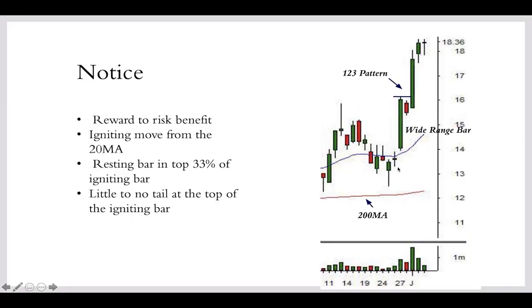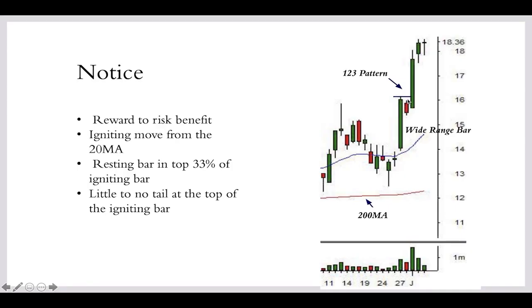We actually have a buy setup here, which is not a clean buy setup because of the 20-day moving average, right? It's not underpriced. It's kind of like moving through price. But nevertheless, we have a rally. We have a retracement. Notice how right here, the 20-day moving average starts to point higher. And boom, we get an igniting bar. We get our resting bar. And then we get our triggering bar. And our entry would be over the highs of the igniting bar and the resting bar.